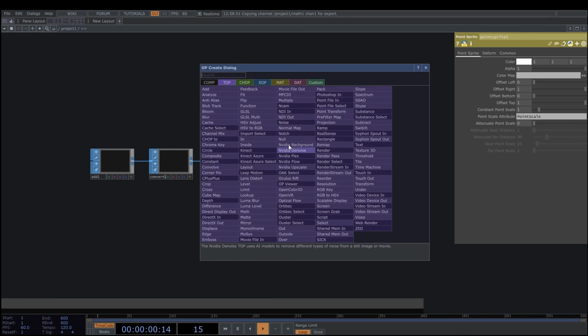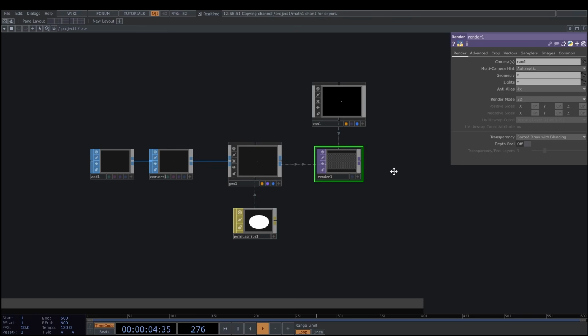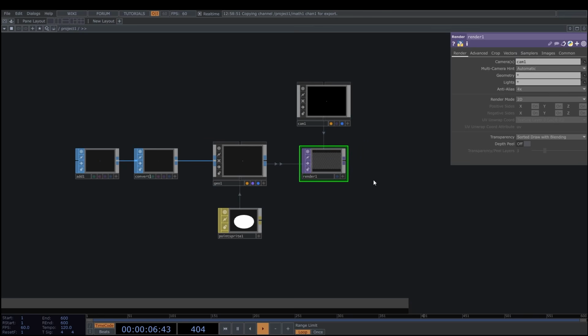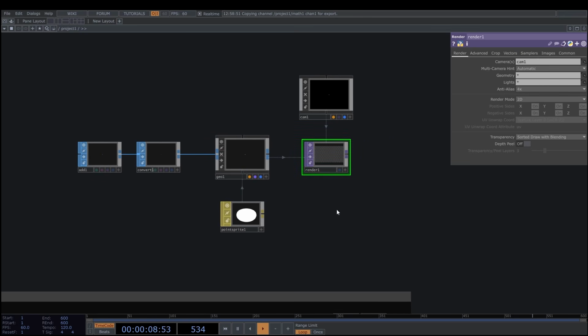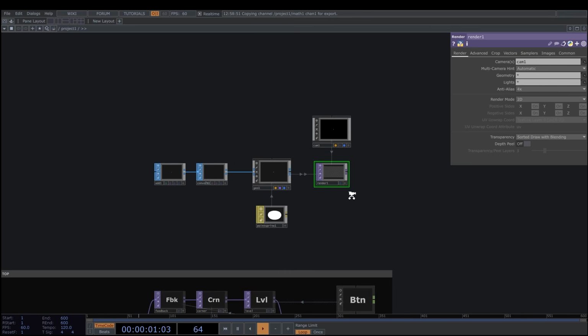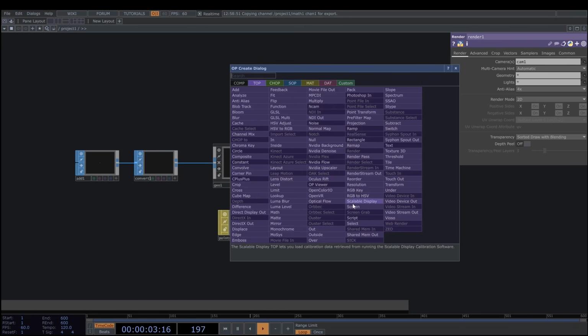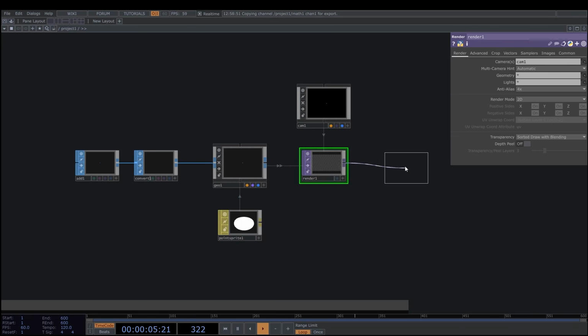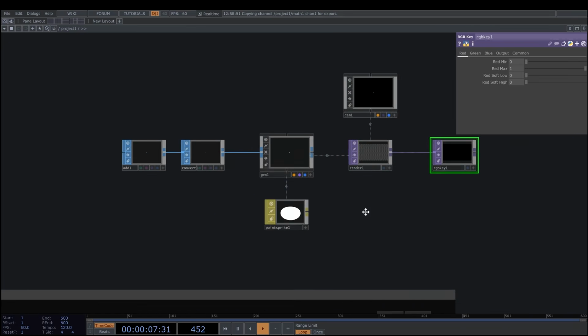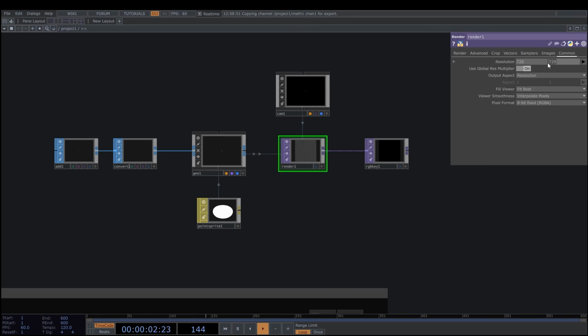Add a render top. And finish with an RGB key top. In the render top, change the resolution. Enable the display flag on the RGB key.